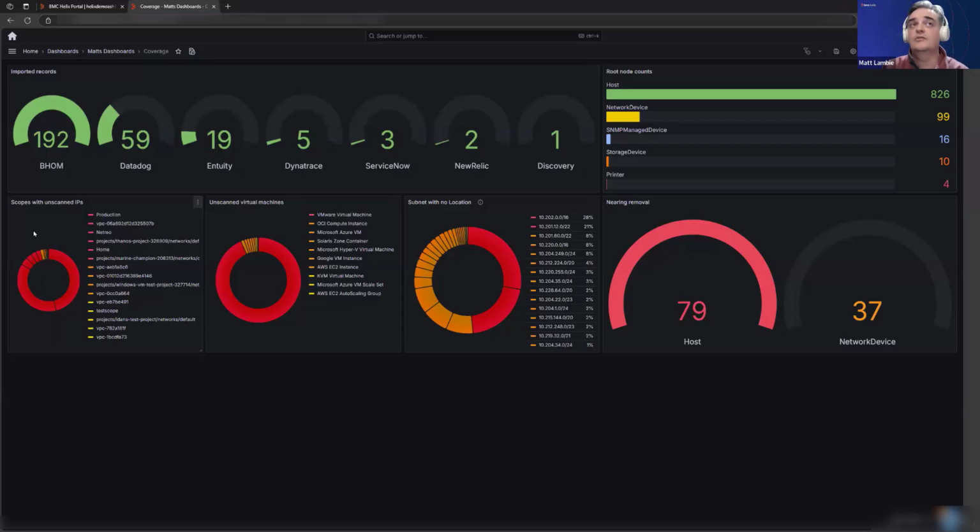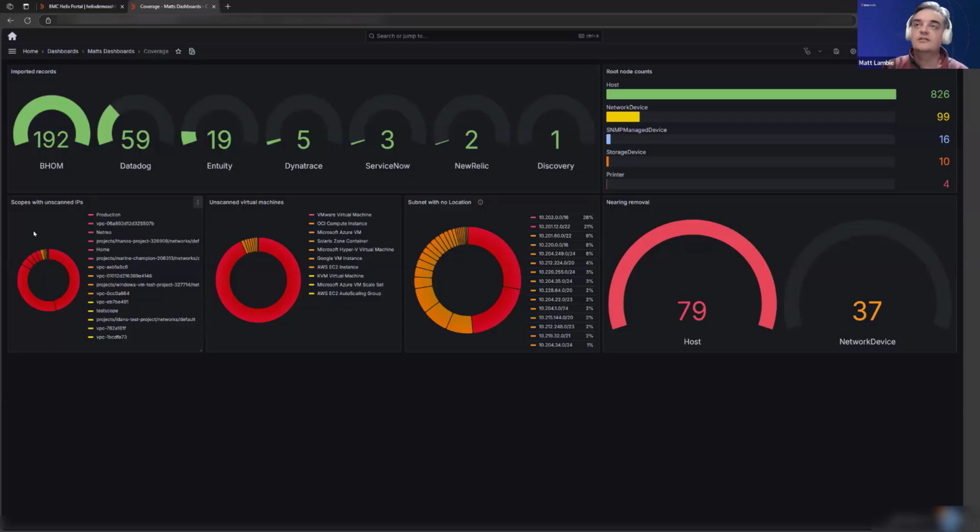And here we can see that we've got quite a lot of stuff coming through BHOM, the Helix monitoring capabilities, but then we're also taking source data from other places. And then in the top right, you've got a very brief count of, do I roughly have 1,000 devices on my estate? I'm happy today.